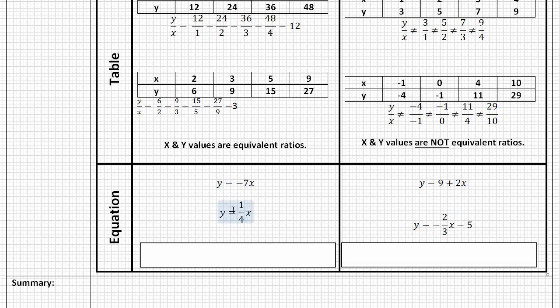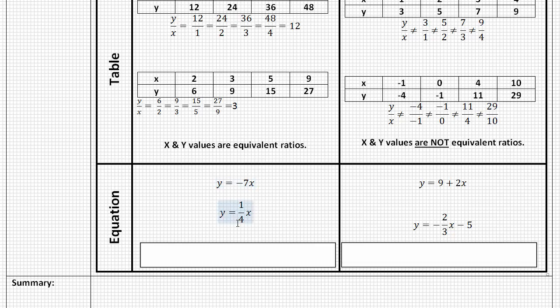Furthermore, these 2 equations here on the left, if we think about it as slope-intercept form, because they're linear relationships, they don't have a b value. We know it has an m value because there's a coefficient with our x term. Our slope is -7. In our second equation, our slope is 1/4 because that's the coefficient of x. But then there's no b value. So that tells us it goes through the origin, because when b is 0, that's where it crosses the y-axis. It's our y-intercept.